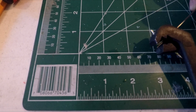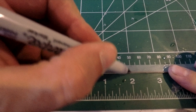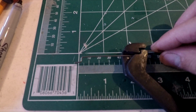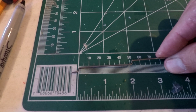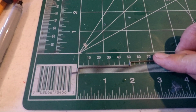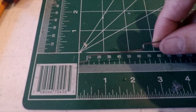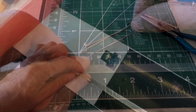Double Z-bend connections for the ailerons. 50 millimeters long. What I do? That's pretty good. And as long as they're both the same length, then your servo movements will match. There you go. Should be the same length. Yep.